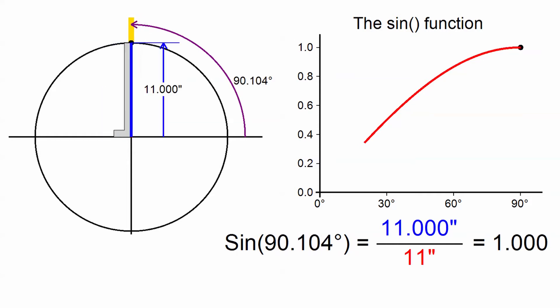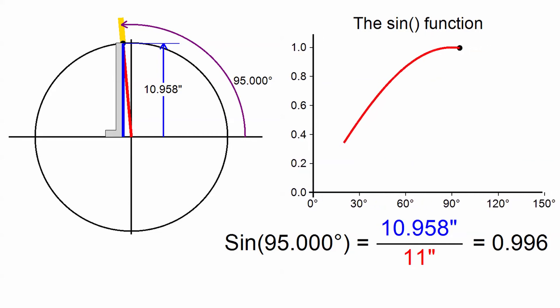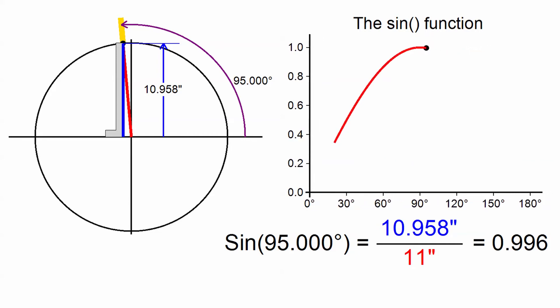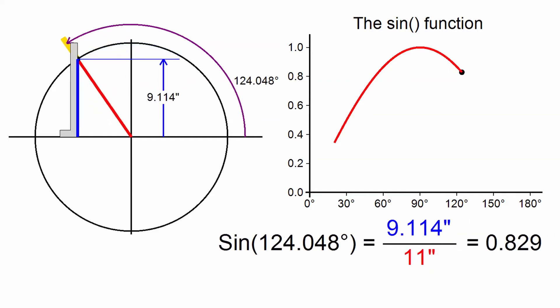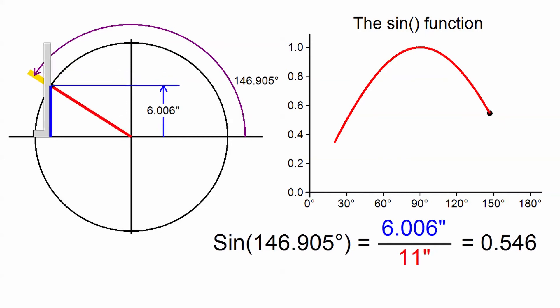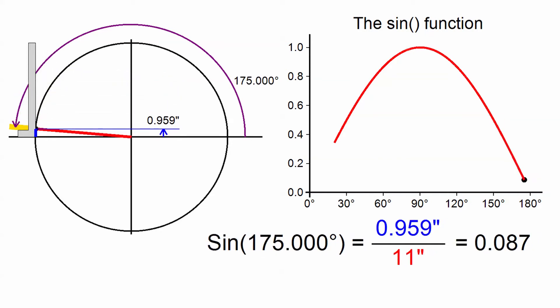Let's run the protractor over to 95 degrees. Nothing bad happens, so we can keep going. But we're going to need some extra room on the horizontal axis of the graph, which I'll now extend out as far as 180 degrees. Now, we can push the protractor some more. I'll take it all the way down to 175 degrees, stopping just short of the wheel's horizontal center line.